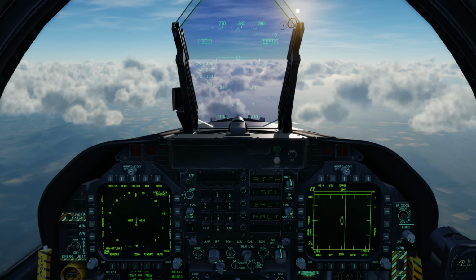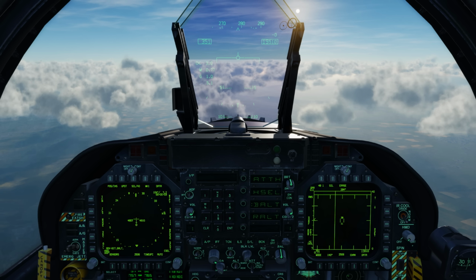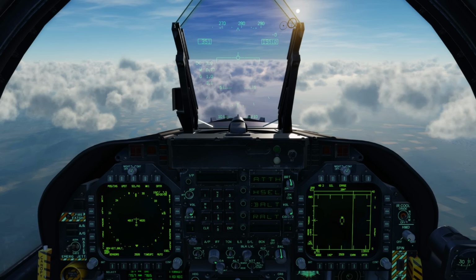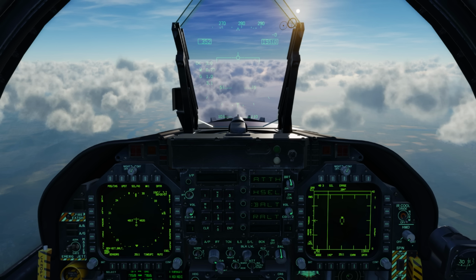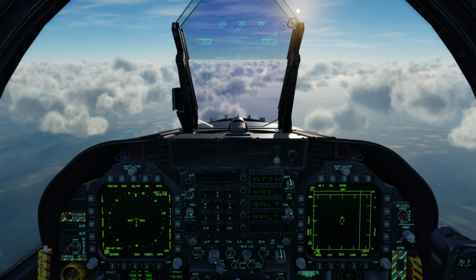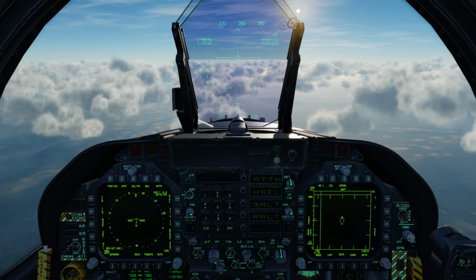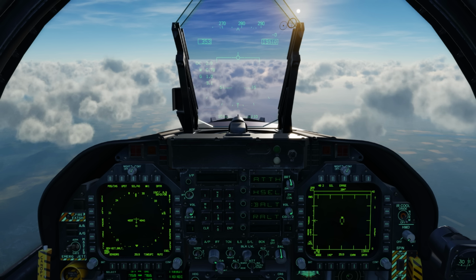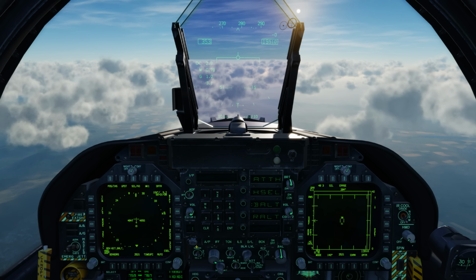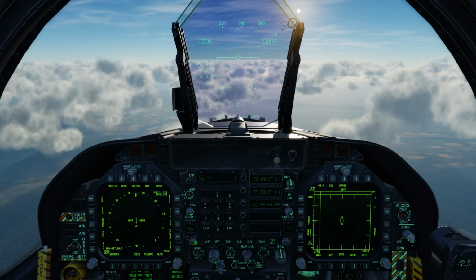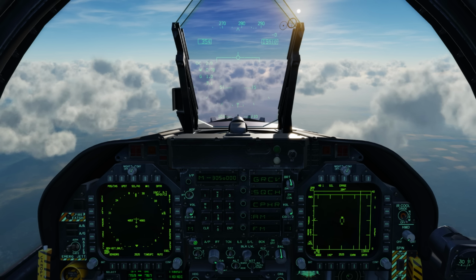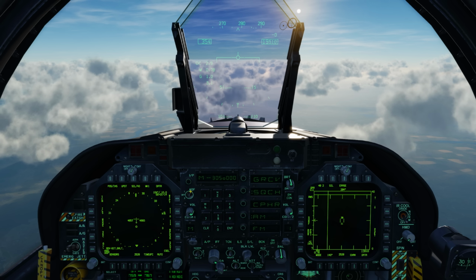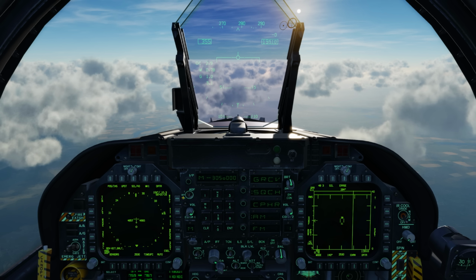But for today let's start with the ADF, and the ADF is probably one of the oldest but also most simple navigation systems out there, and all it's really doing is using one of the two radios in the Hornet to home in bearing-wise towards a ground beacon. To do so, we're first going to set one of the two radios to the manual setting. In this case, I'll set COM1 to M here. And then I'm going to set the ADF switch to either COM1 or COM2, in this case COM1.